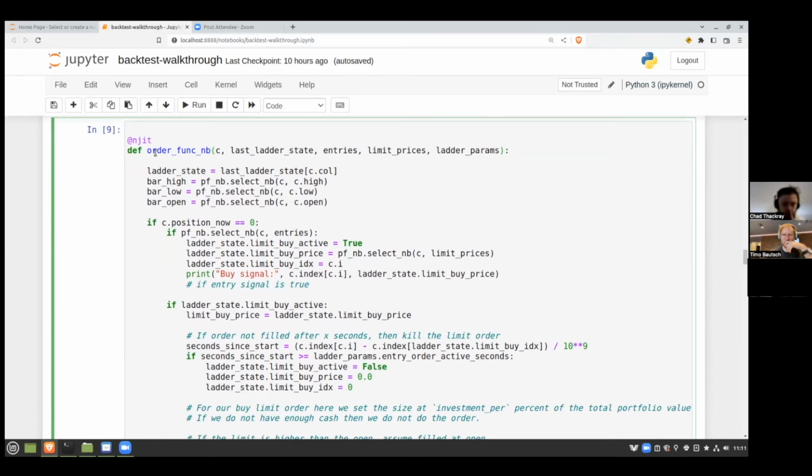Okay. And so this is essentially an event-driven backtester. There's this C here, which is a context dictionary, and it gives you a bunch of information about what's going on. The backtester basically just iterates through every row in your price data table, and we simulate what happens at that point. So for the first row, what do we do? For the second row, what do we do? And so this is basically just walking through that logic.